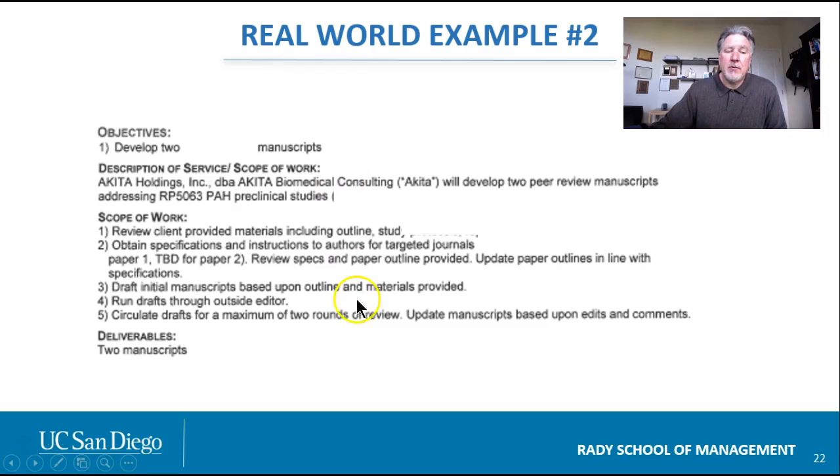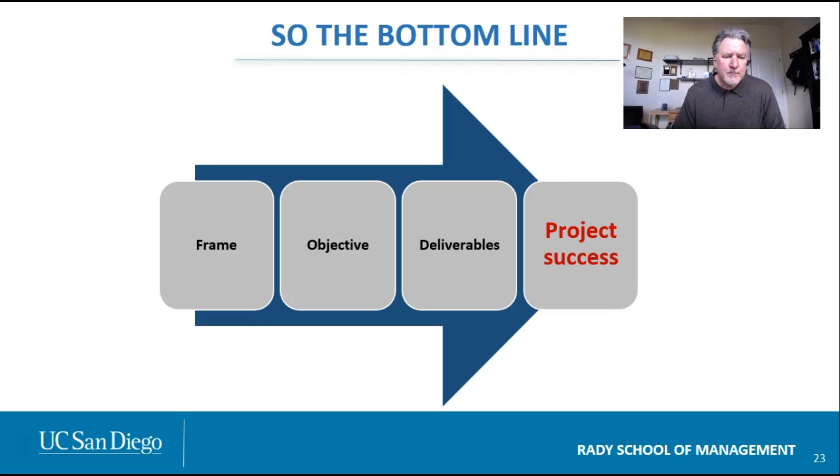And if you notice, I put in there 2 rounds of review. I do that because there's a dollar figure relative to writing or doing work, so if a client feels like they want to add on, then you have leeway for negotiation for variances. So the bottom line here in scoping, and this is very critical, is make sure you have a frame. That frame is to define the background around the problem, or the situation and complication, and the core question, that overarching question, which should help drive your objectives, those action-oriented, SMART-oriented objectives, and then the deliverables, which are the hard pieces that you define.